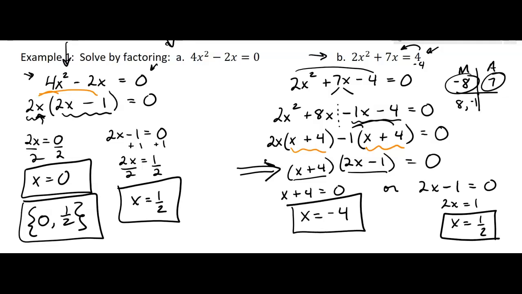Now, just one thing to mention, because sometimes I see this mistake. 0 is not always an answer. Here I have two answers, and the answers are -4 and 1/2. Over here, 0 is an answer, but it's not always an answer. Okay, so sometimes I have students and they're like, 0 is always an answer. Nope, it's not always. Okay, so hopefully that helps solving by factoring, and you'll get some practice with that.